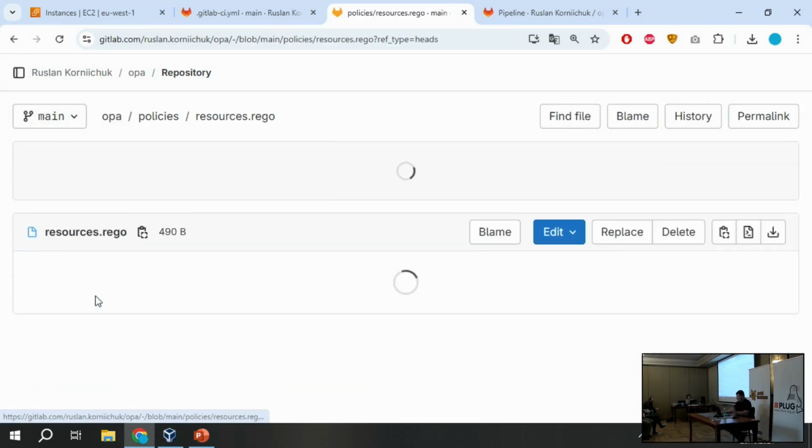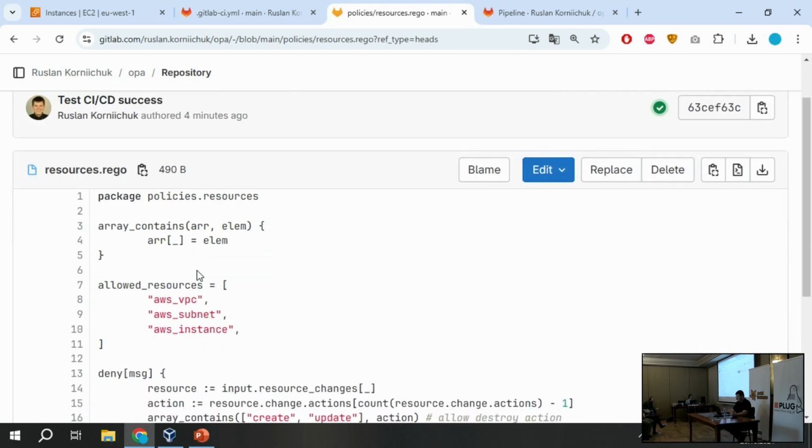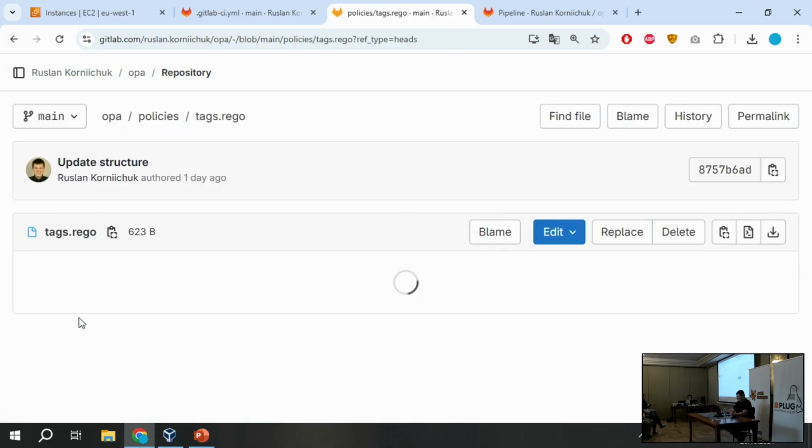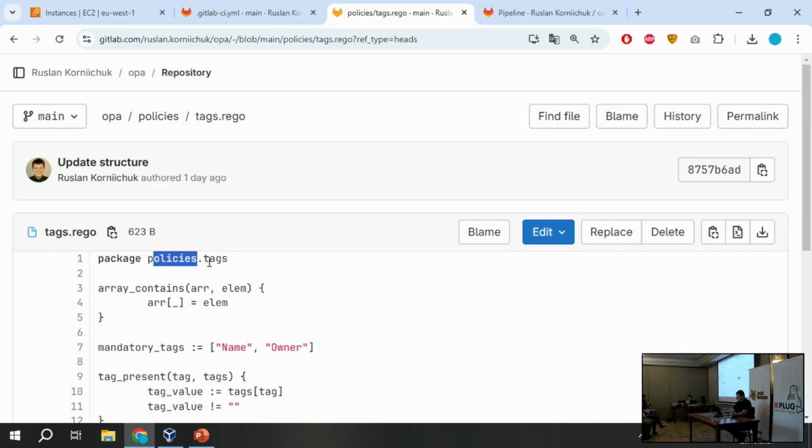In our policies, for example this one, we create package policies and then resources. In another policy, we name it policies and tags. So we want to execute all policies, meaning tags and resources, or we can execute just one policy, for example tags. And we name it namespaces.